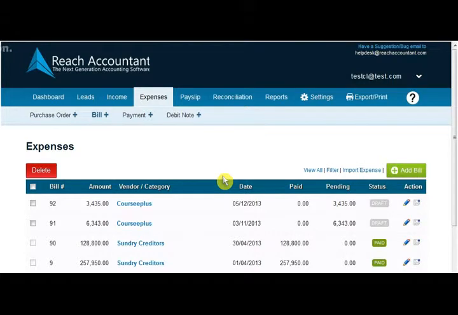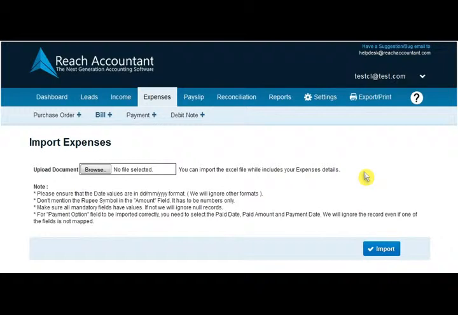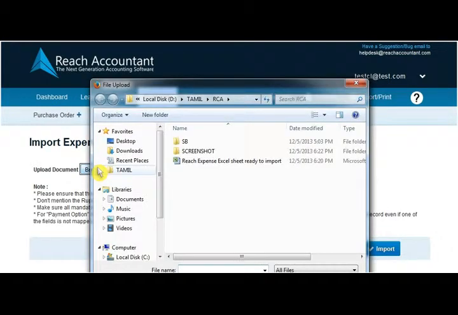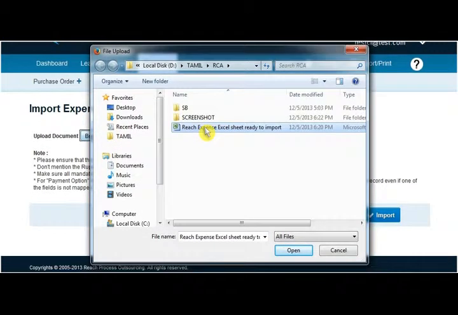To import an Excel expense data, first click on the Expense tab and then click on the Import Expense option. This action will take you to the Import Expenses page. In this page, we need to select the Browse button to locate your Excel sheet data. On clicking Choose File, the required Excel sheet, which need to import, will display in the drive stored.